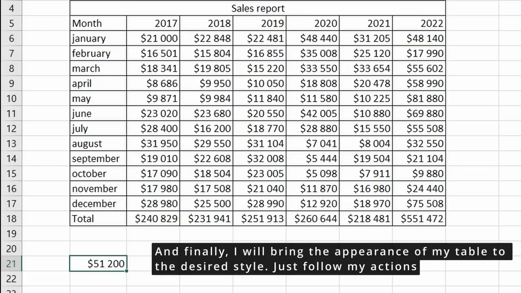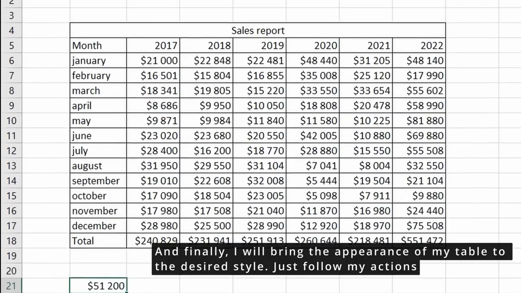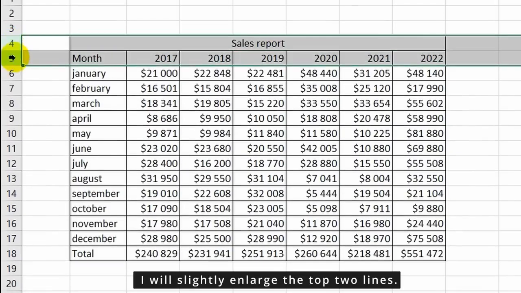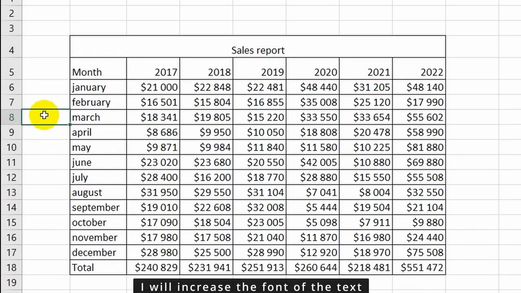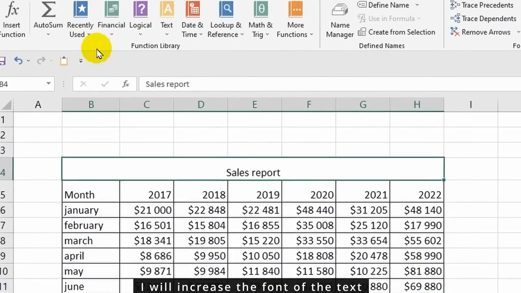And finally, I will bring the appearance of my spreadsheet to the desired style. Just follow my actions. I will slightly enlarge the top 2 lines. I will increase the font of the text and make it bold.